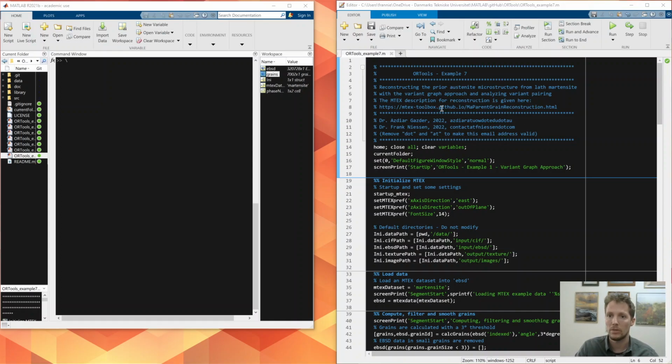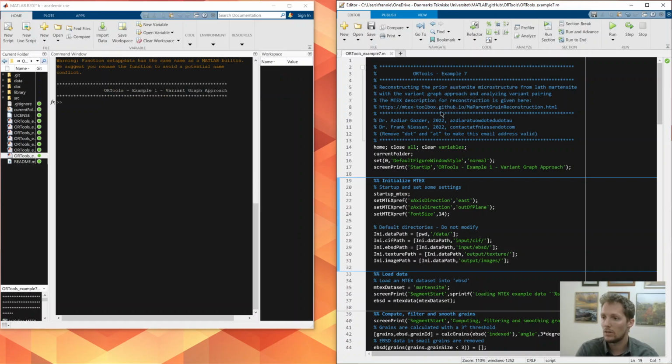I have my code open here and my command window on this side, and I will go through this step by step. So if you've already seen example 1, this might be a bit of a repetition for you, but I want to give people that maybe start up with this a chance to understand what all the functions in the script mean. I can just put my cursor into the first field up here, and then by doing Ctrl-Shift-Enter, I can run this section.